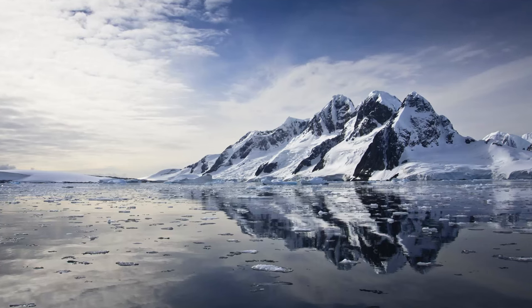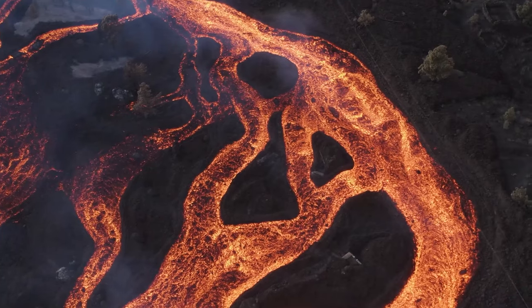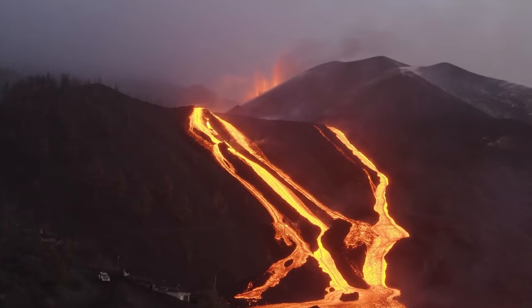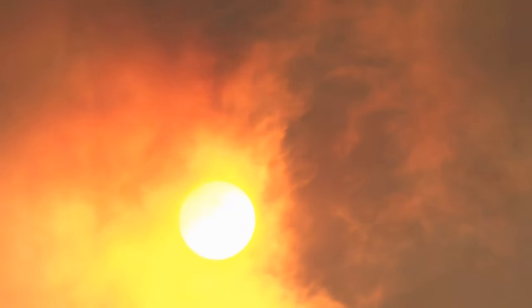Under their thick cloud layers, an incredible transformation occurs. Deep, about 5,000 miles beneath their surfaces, the pressure and temperature skyrocket, creating an environment so intense it's nothing like we see on our planet. Here, in these extreme depths, the simple methane that's abundant in their atmospheres starts breaking down. The intense conditions strip away hydrogen atoms, leaving behind a rich carbon residue.